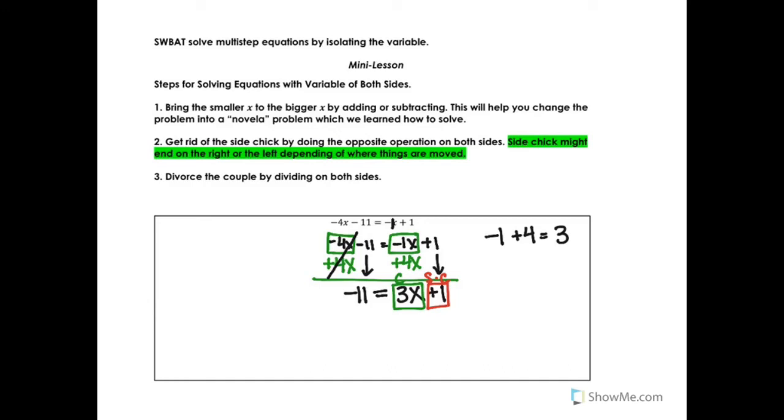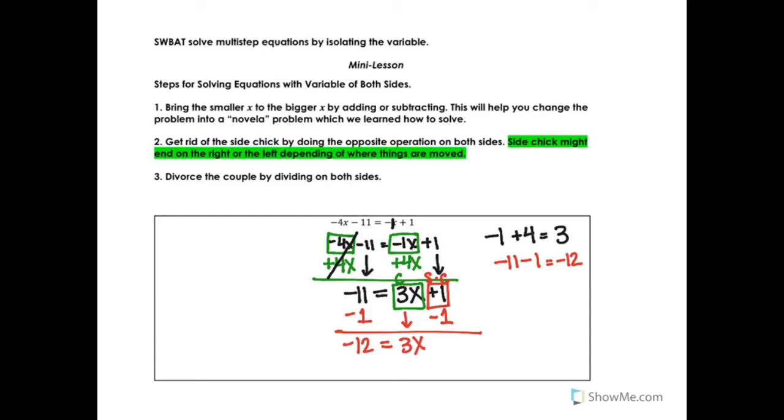Now again, the only way that we can move things from one side of the equation to the other is by using our inverse operations. So since I have a plus 1 here, in order to move it to the other side, I'm going to do the opposite, which is minus 1. And what I do to one side, I must always do to the other. And again, we continue to work our way downwards. So negative 11 minus 1, when I put it in my calculator just like that, no extra symbols, that's going to give me negative 12. So I have negative 12. I'm going to bring down my equal sign, and I'm going to bring down this 3x that I have over here.